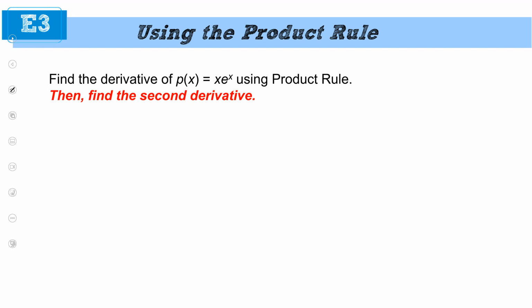Okay, so now we're going to combine a couple ideas. One is more practice on the product rule. The second one will be finding a second derivative. What you don't want this to become is what I call a snowball effect. You know how a snowball starts rolling down the hill and gets bigger and bigger, creating more problems if you're in a car at the bottom of the hill. Same thing is true here. You want to be careful not to make a mistake on the first derivative, because if you do, it's going to cause problems on the second derivative. And make sure you label everything correctly. Go!